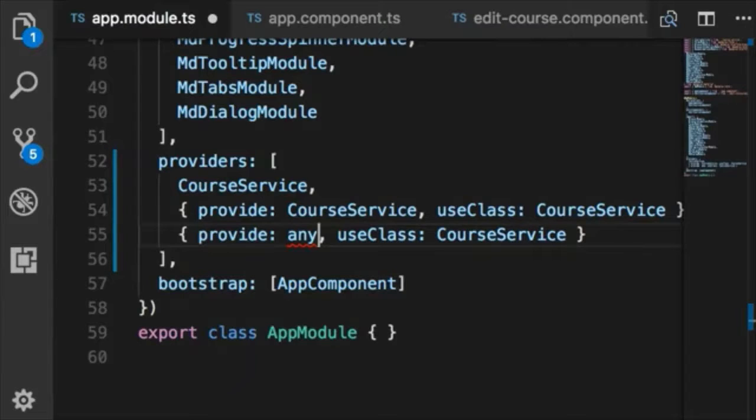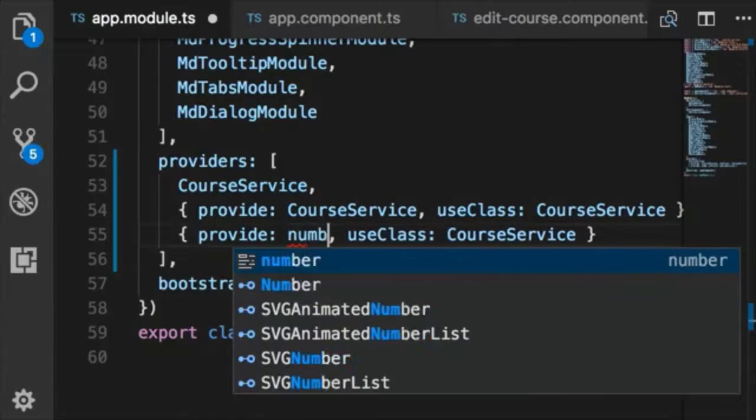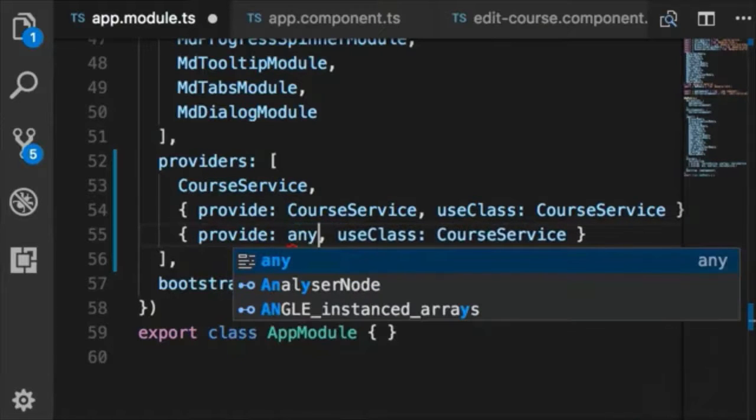Well, before I show you how to do this, I want to introduce you to a new term. In Angular, what we have here is referred to as token. This is what we call an injection token. And this injection token determines the type of parameter of a constructor of a class. Now, when dealing with non-class parameters, like when we have a parameter of type number or a string or an interface, we need to create a custom injection token because that type cannot be used as a token. We cannot have number or string or any here. We need to create a custom injection token.